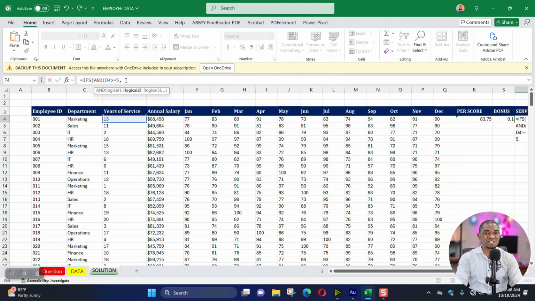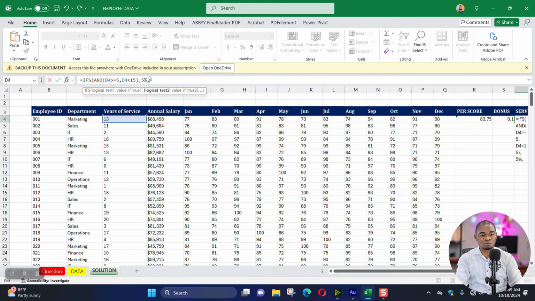Then the second logical test for the AND function is if what is inside this same cell is less than 15 years. That's the second condition for the AND function. So what I'm trying to say here is that the AND function will specify this interval. That means it has to be greater than or equal to 5 and less than 15, which is the interval from 5 to 14. I hope you understand this. So let me just close my parenthesis so that I'll be done with the AND function. And that makes my first logical test for the IFS function. If this criteria is met, then return a bonus package of 5%.